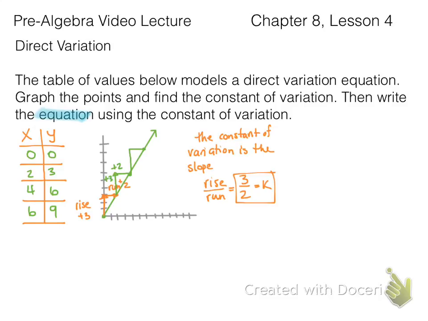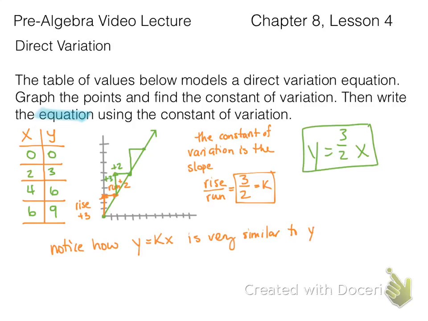The thing is, they want the equation of the line, which means I basically just need to replace k in the equation y equals kx with what k equals from my table, which was 3 over 2. So again, I'm going to take y equals kx, and I'm going to just replace k with what k equals, 3 over 2. That is the equation of the line that is represented by these points. Okay, so now back to what I was talking about down here.